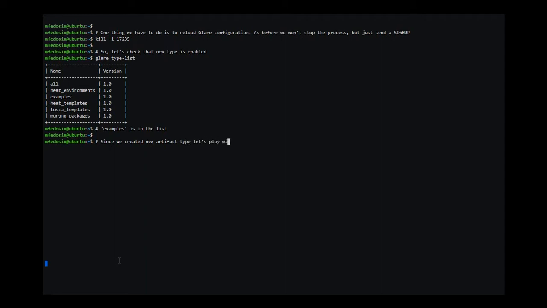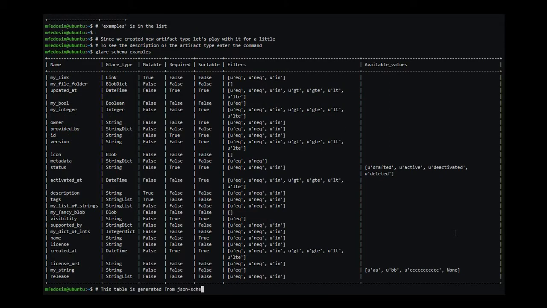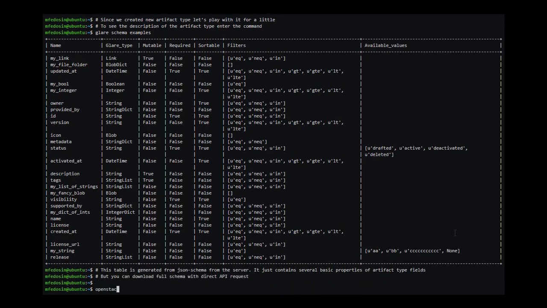Since we created a new artifact type, let's play with it for a little. To see the description of the artifact type, enter the command glare schema examples. This table is generated from the JSON schema from the server. It just contains several basic properties of artifact type fields. But you can download the full schema with a direct API request.